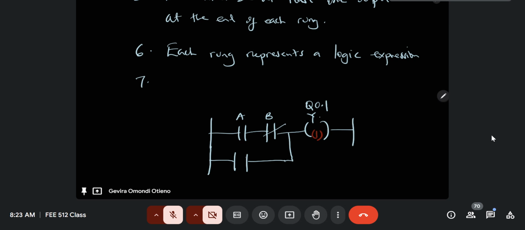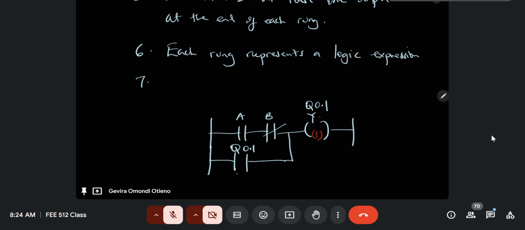Then I use a normally open contact. So notice I have replaced the output coil with a normally open contact, which is an input, but I have to give them the same address. I'll call this Q 0.1, so that the processor will know the state of the output. It will understand that I'm supposed to pick the state of the output address and use it as an input. The address for this output is exactly the same as the address for the next input. However, the devices are still different.